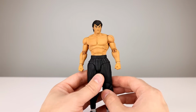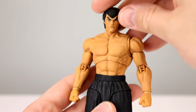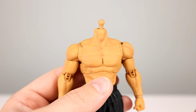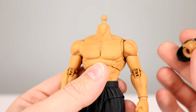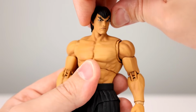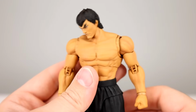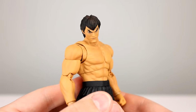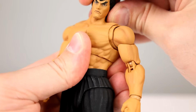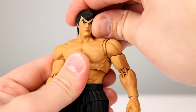Alright, let's see if this guy can actually pose. I'm guessing he can based on the photos, but we'll find out. Okay, so the head is on your standard connection. Ball peg up here, and then a ball peg down inside, somewhere around the clavicle area, as far as the depth goes. You should be able to move it around on that top ball peg a little bit, not a ton. You're going to mostly get rotation there, but then you can lean it using the neck, which does collapse the chest some, but it'll help for posing, and you're probably not going to notice that. So yeah, his works. They've actually really gotten good at doing the neck that can lean inside the torso. So I like that. That's very, very good.